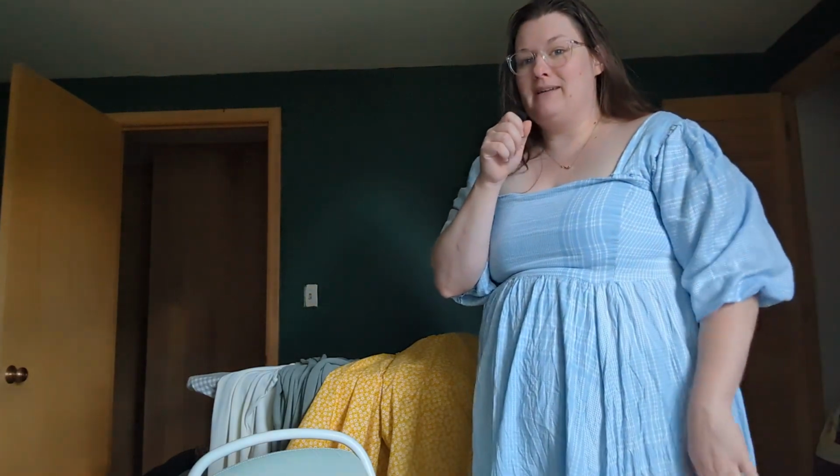This is very wrinkled, but it was not finished at all. I had to go through and refinish it. The zipper is a little bit crooked. It's a little crooked, but we're dealing with it. I present to you Exhibit B.